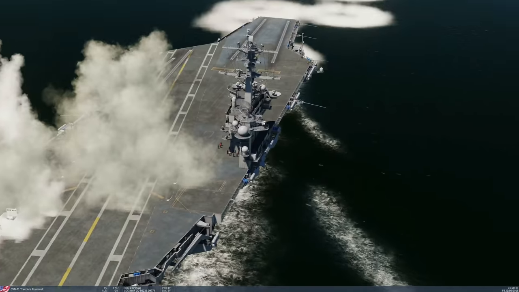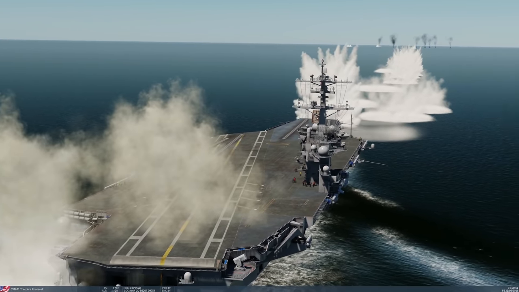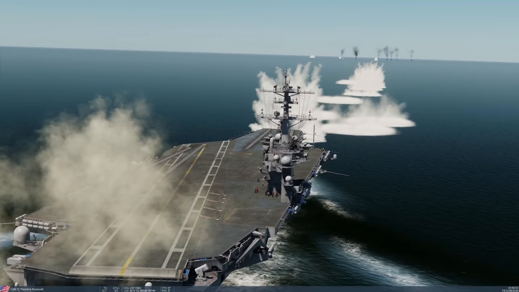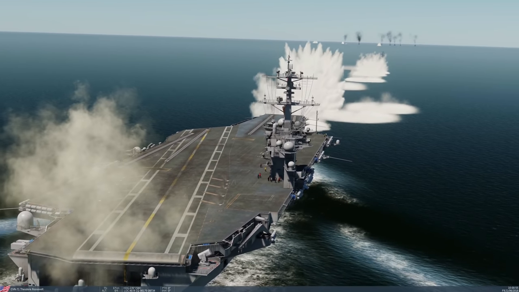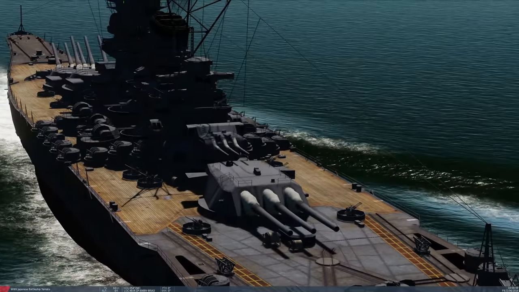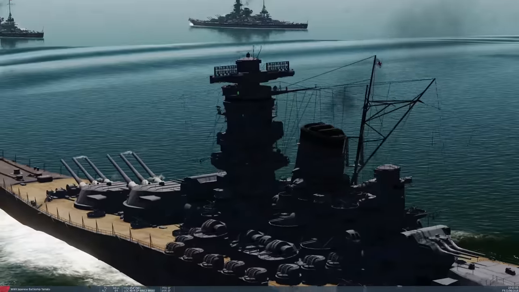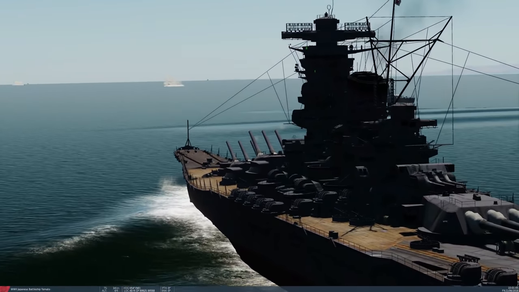Oh, no! No, the supercarrier! It's fair game! And it's got a tough deck. It's got an armored deck, I think a supercarrier has. But, you know, not against Yamato's 18-inch armor-piercing shells, it doesn't.